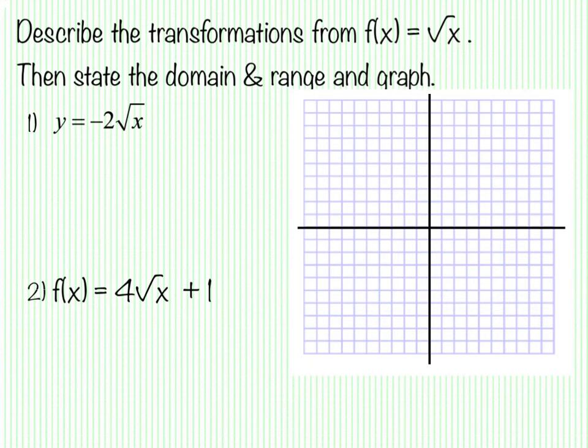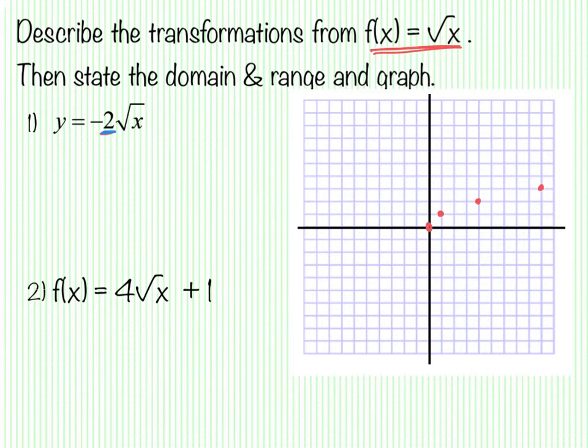All right, let's get a little more complication of things here. So we're going to increase. Notice on these ones, we have a value of a that is given to us. So we're going to compare it to the parent function, square root of x. Remember those coordinates. So 0, 0, 1, 1, 4, 2, and 9, 3. Those red dots are the parent function right up there. And now what I need to do is take care of this stretch by -2 transformation. Again, stretch by -2. Really what that means is I'm going to multiply the y values by -2.